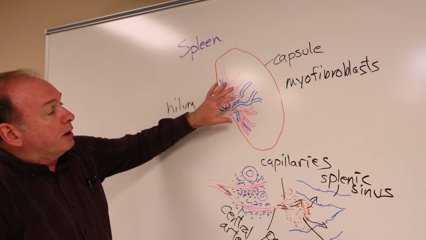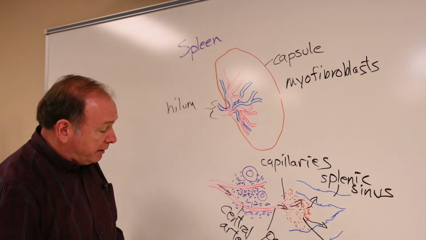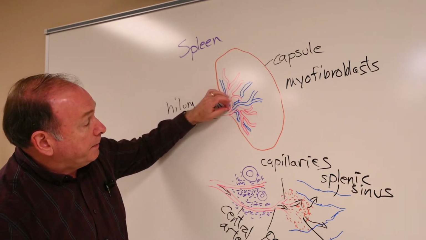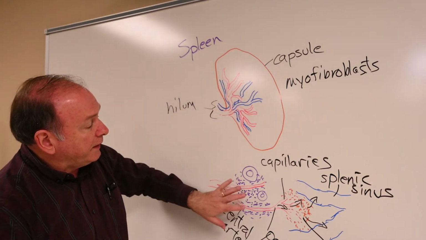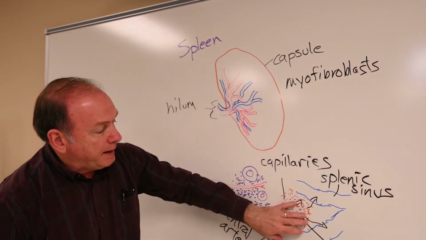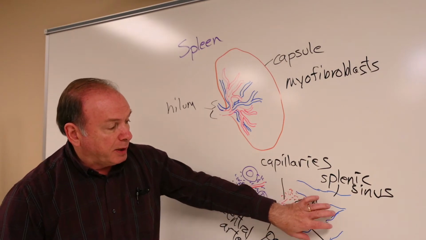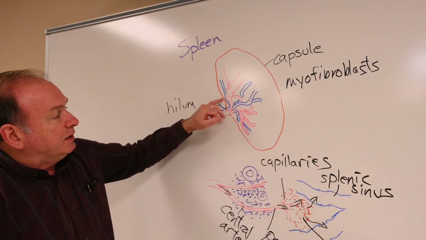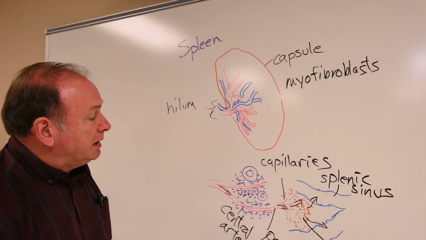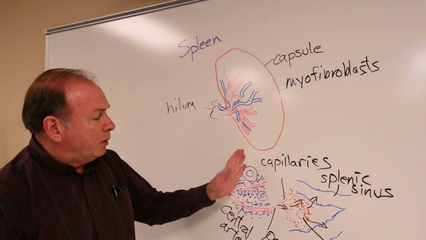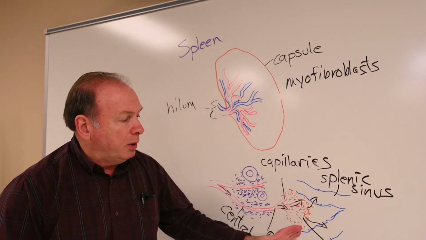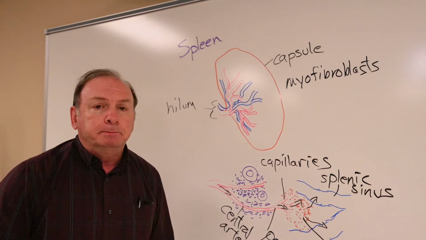So you have this network where the arteries do not parallel the veins exactly in the spleen. They have different routes, so you have the arteries going in and feeding the white pulp, passing through the white pulp, dumping their blood into the red pulp, and then that blood gathers into the splenic sinuses and eventually into these trabecular veins that lead back into the splenic vein, leaving the spleen here. So we need to talk a little more in detail about what's going on in the white pulp and in the red pulp of the spleen. We'll do that next.